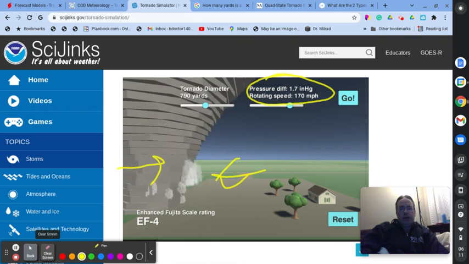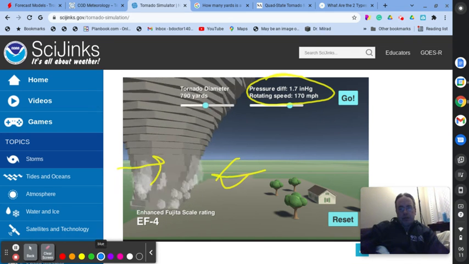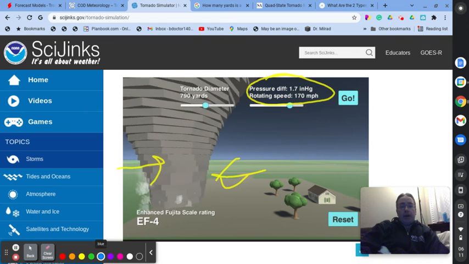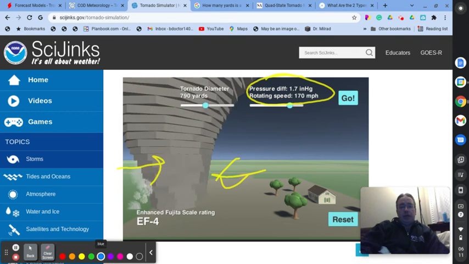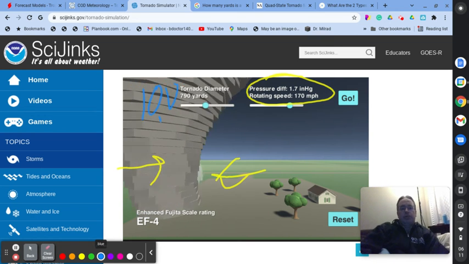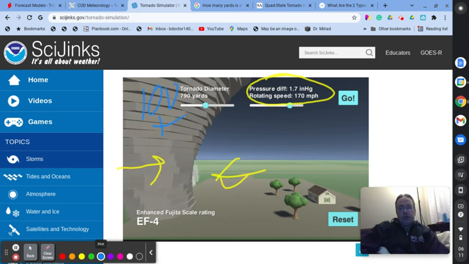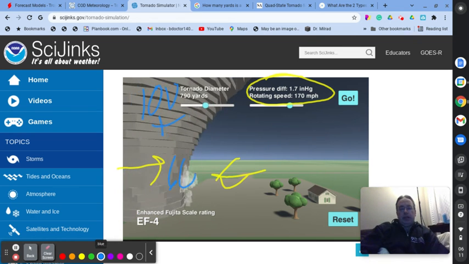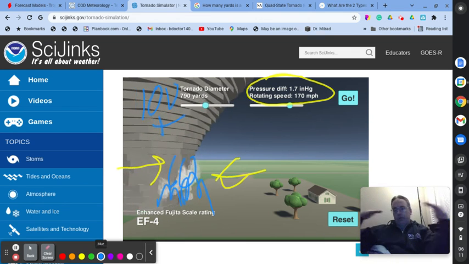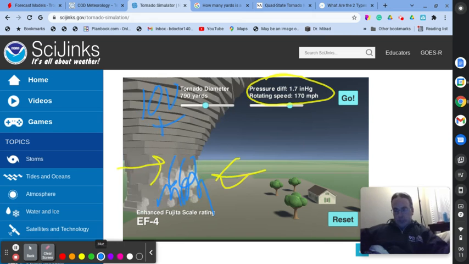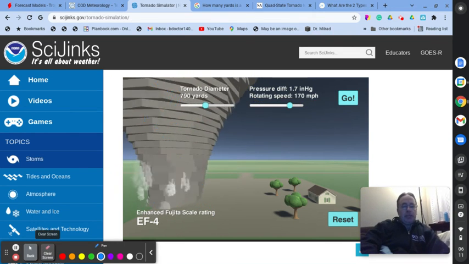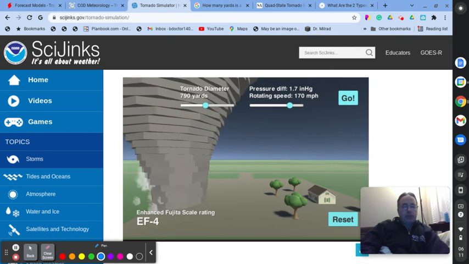That's called wind shear. You have different speeds. So at the surface, they may be low, but higher up, you're talking that the wind speed could be in excess of 100 miles per hour plus. So at the surface, you may have 60 miles per hour, but up at the upper levels you have a greater speed, because the air is violent, it's colliding, it's ramming together. And also, you have what's called inflow.